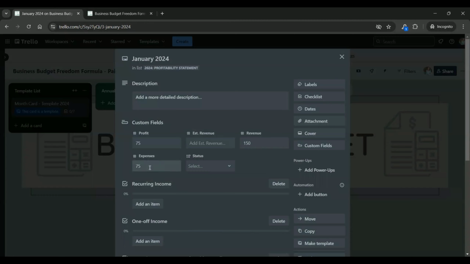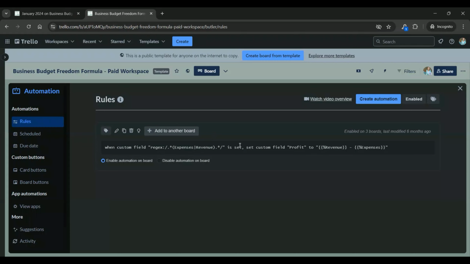So if I were to come back over here and clear out our expenses and it would be empty, see how this didn't change? Nothing worked. But if I were to come into expenses here and put 0, so it's not even that it has to be a positive number necessarily, it just can't be empty. When I put 0, we'll get it in a second. And oh, that was really fast. So you can see that it already updated it to match our revenue. It's going to take that and calculate our profit, revenue minus expenses, and give us our profit field.